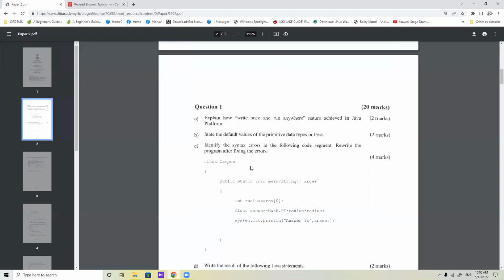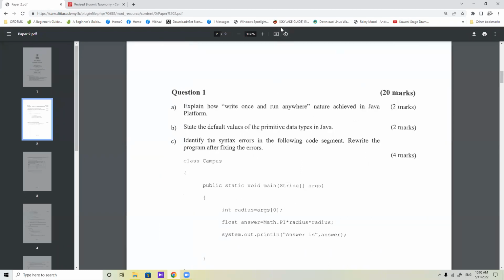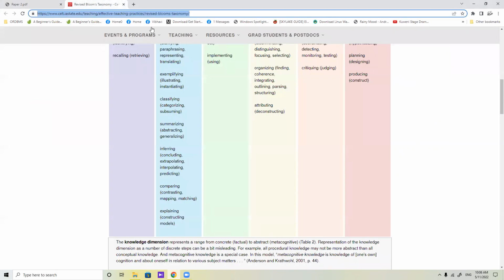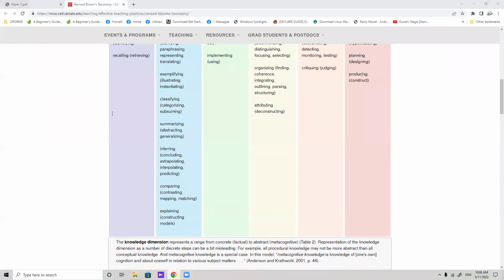The aim of today's revision session is not about how to write the answer for this paper. It's how to study, right? How to study any subject on the campus. Once I complete this session, you will be able to see how to analyze a question structure and how you can prepare for that. First of all, I'll put this link to the Zoom.